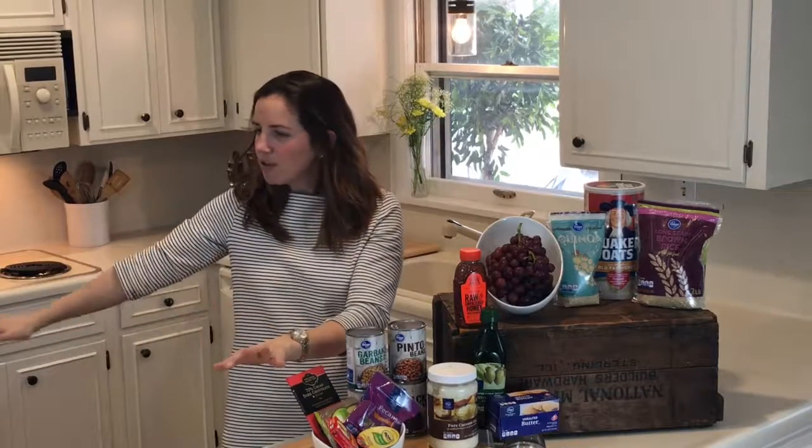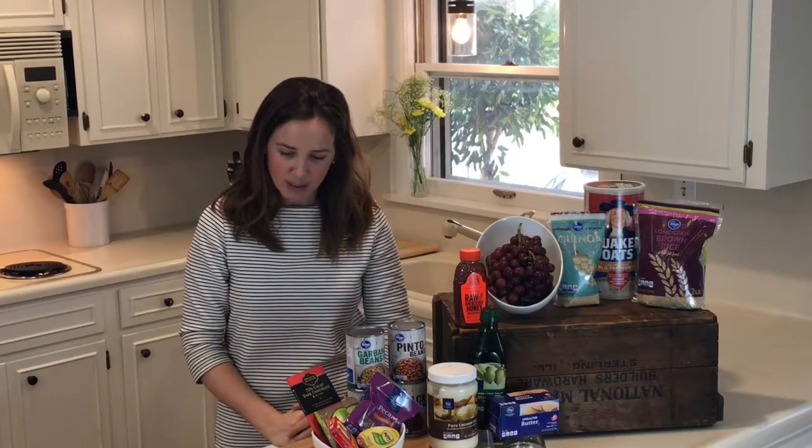Moving on to your spice rack — this is another place where lots of hidden, expired things can hide. So make sure when you open up that spice rack, pull everything out and line everything up. If it's expired, it goes out the window. When you put everything back in, make sure that you can see everything, so that when you open the cabinet you know what you have. There's nothing worse than trying a new recipe, looking for a spice that's hidden in the corner, and buying a second one. Very frustrating, so make sure you can see all of the spices in your spice rack.